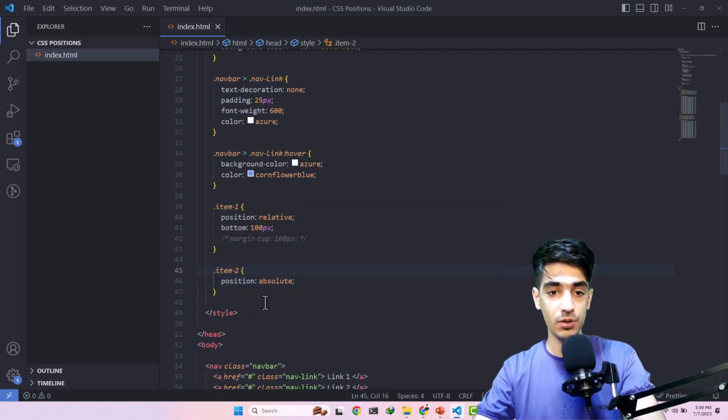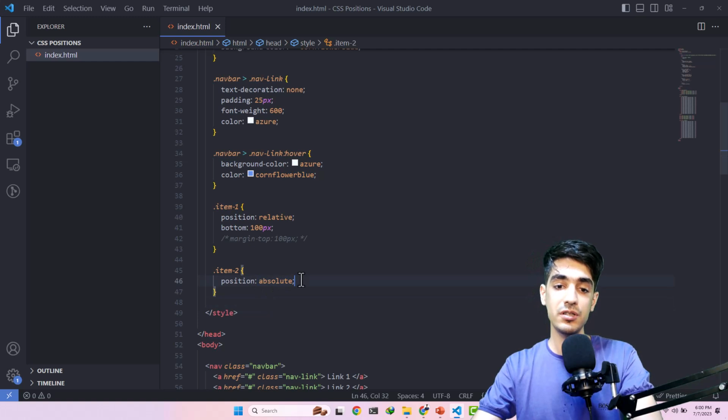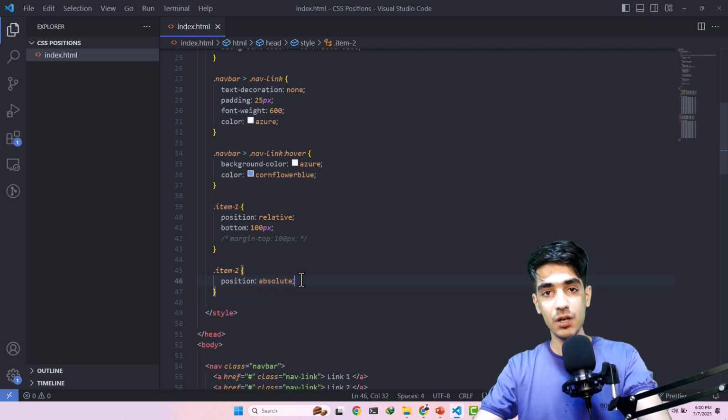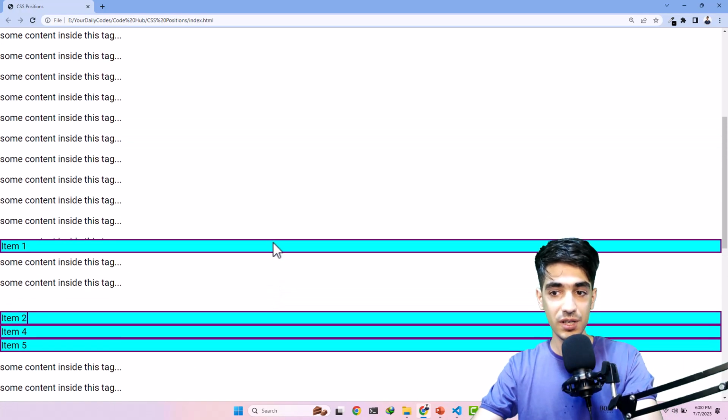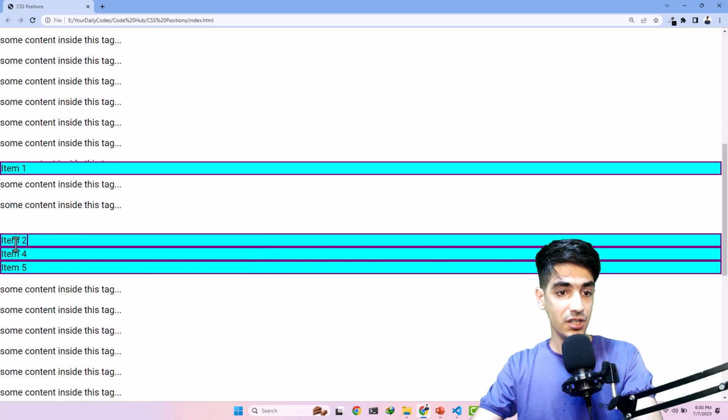Sorry, we need to apply this to item 2. It is now unlocked for this because now the position is not static. If position is not static, these 4 commands are unlocked for that. But come here, hit refresh. What happens is we can see that the item 2, okay, has another difference with position relative that we had.